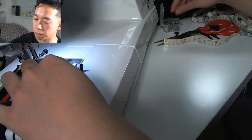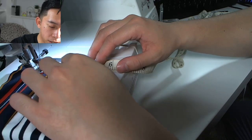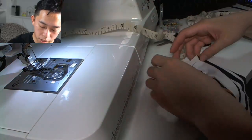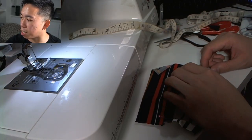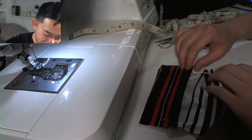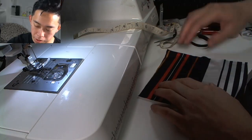This is messing up. Let me pin this down. I don't want to mess up this one. This is my last piece of cut fabric. Yeah, see, lost a lot of... Hold on. Let me end the thread right there. Let's re-pleat this. Vertical lines looking like Hannibal, Mad Max. Yeah, I literally got this fabric. Whoa, what happened to the pin on this side? It disappeared altogether. Okay, hold on. Let me redo this.